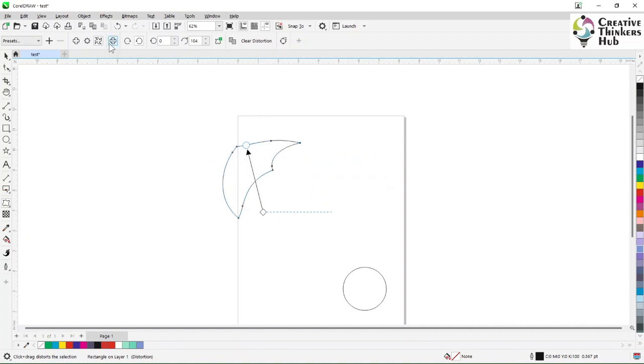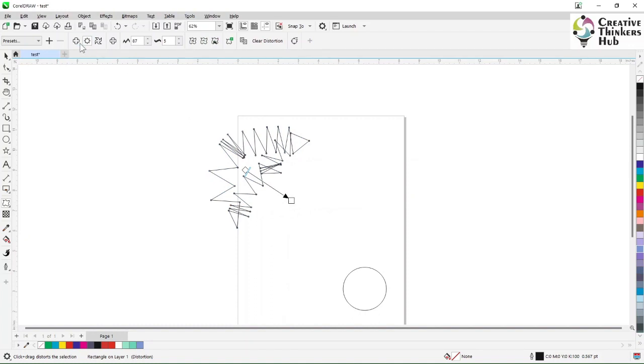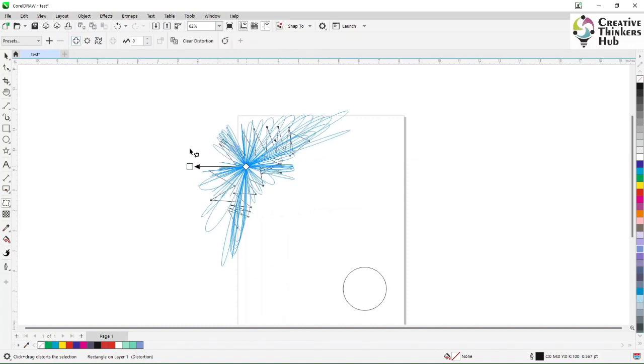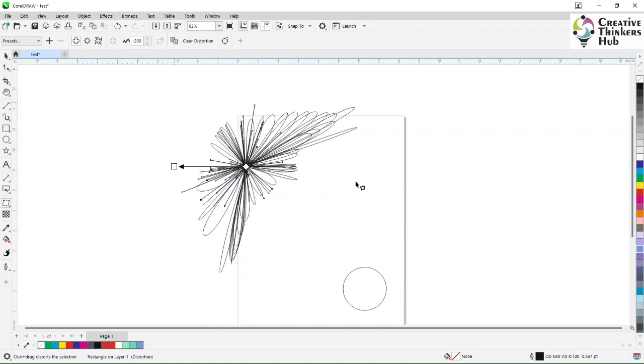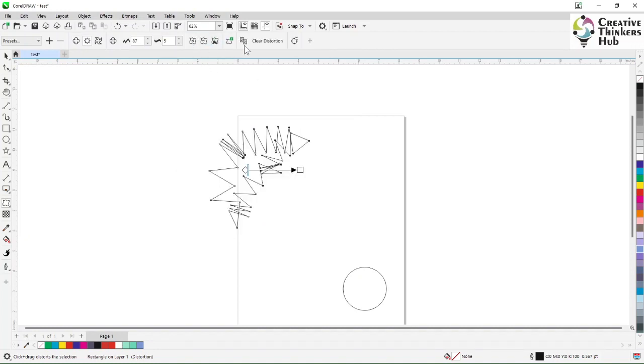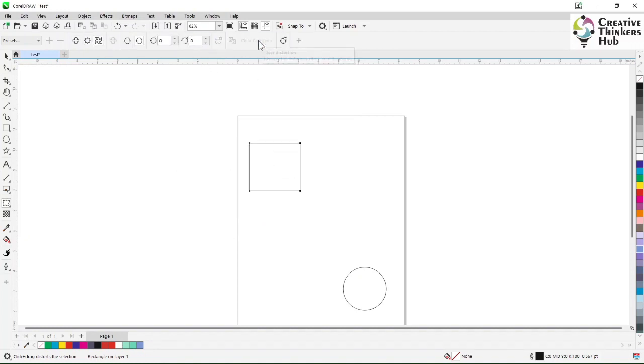The next is this particular thing. Then come here. So you can keep adding these particular things to them. So it's not that you did one and it's over. You can keep adding them. Okay, you come here, clear distortion, clear distortion, clear distortion. So you'll have to clear each and every one of them. You have the option of making an anti-clockwise or clockwise also.